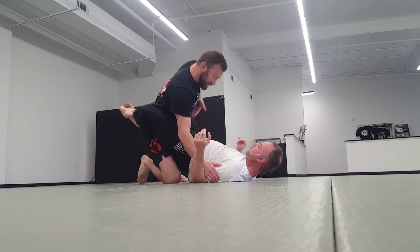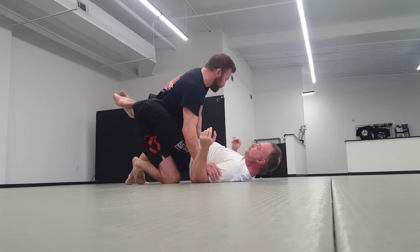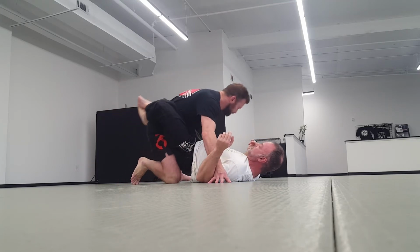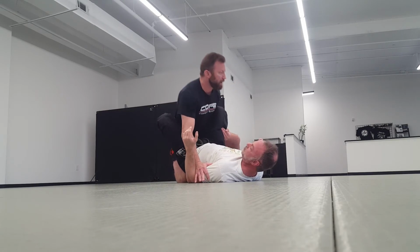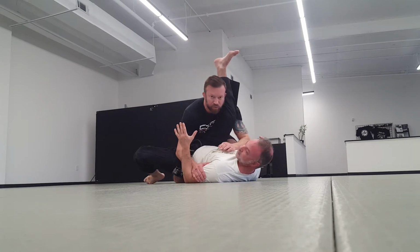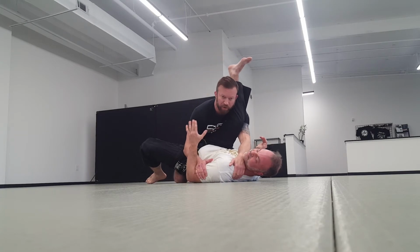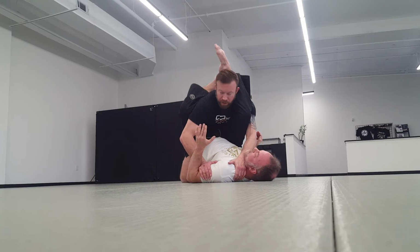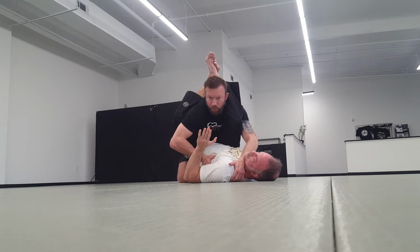To get the space, I need to get my hand inside the leg. I'm gonna keep the hand on the hip, and I'm gonna back step until I get a little bit of space. And I'm going just here, just hand deep, forearm deep. And then I'm gonna pick up one, bring my leg behind two, and then drop until my shoulder is behind the leg. And I'm gonna go to the trap right here. If he closes his legs back up at this point, I'm gonna take this hand and place it against his ribs here, and I'm gonna bulldog my arms out.